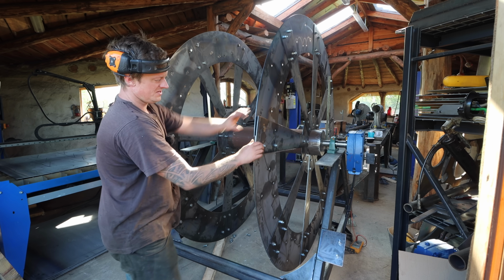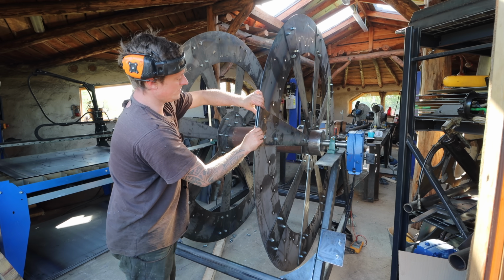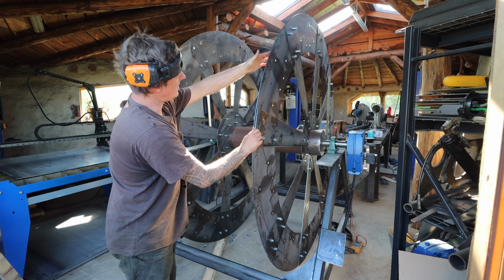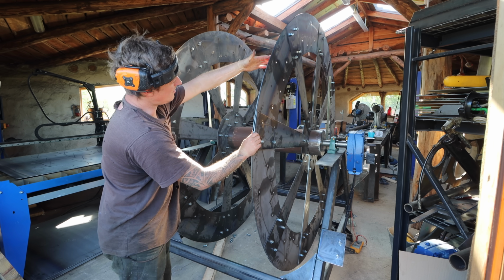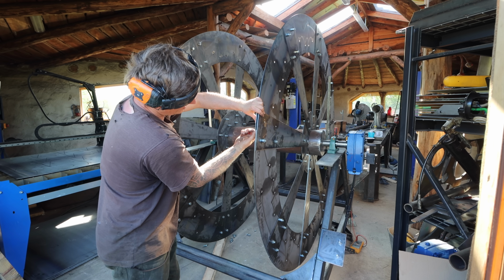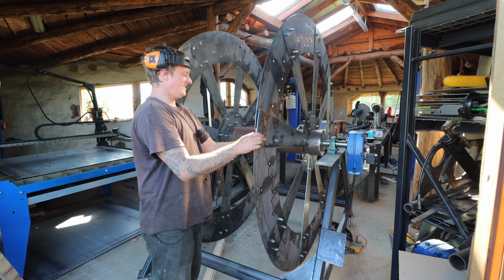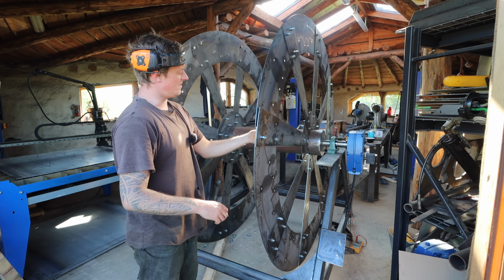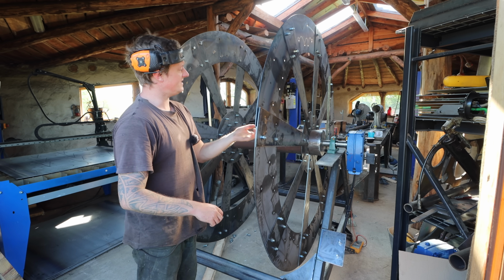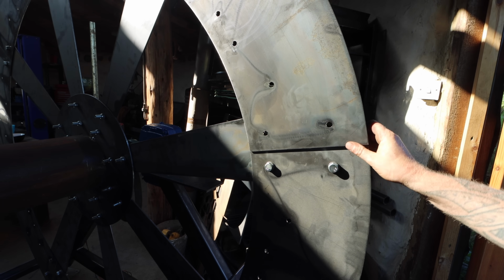There we go. So we have an overlap there that if I was to force that in there, it'll put a buckle in it, it'll buckle it like that. So we've got about 3 or 4 mil. That means we need to take about 0.4 of a millimetre off every one of these edges, because they're all just a little bit too tight. So yeah, they're all just too tight.